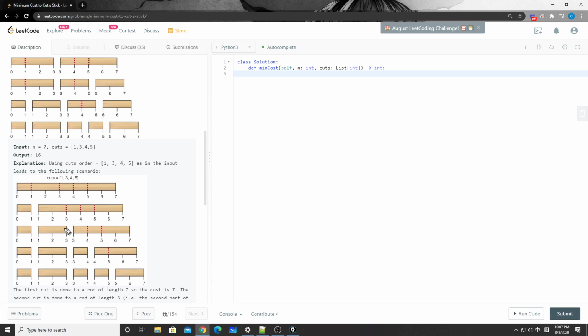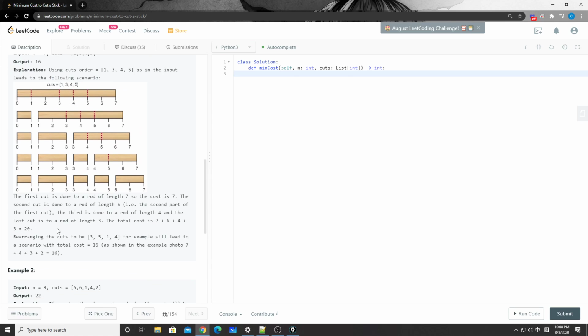Then you cut 4, which costs 4, and 5 will cost 3. The total will be 20. But if you rearrange the cutting sequence to 3, 5, 1, 4, the total cost will be 16.